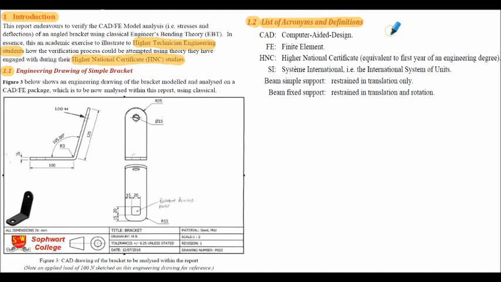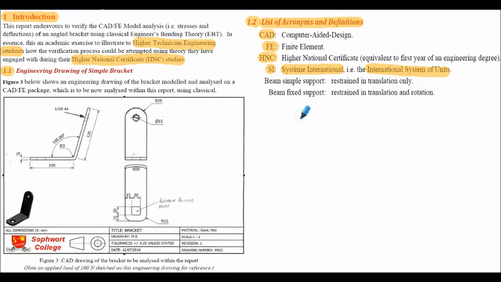The general convention with use of acronyms is to define the acronym in the text when it's first used, but as I said, sometimes it's nice to have all the acronyms listed in one particular section. It makes it easy to find if you have a very large document with an awful lot of acronyms. So sometimes it's difficult to find where it was first defined, so having a list is convenient. So just for completeness, I tried to state various acronyms that are used within documents, so CAD, FE, HNC, and also SI. That relates to the International System of Units, sometimes referred to as the SI system, but it really should be called the International System of Units. That's a system we should always be using within our modern reports.